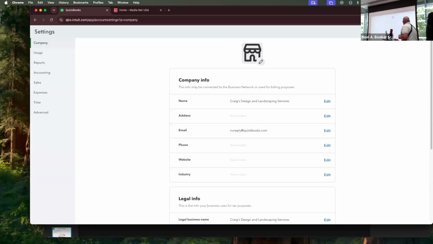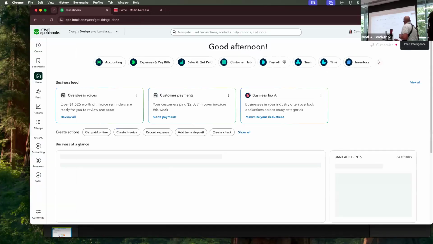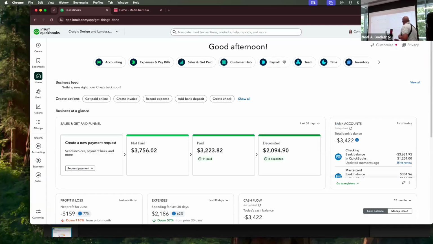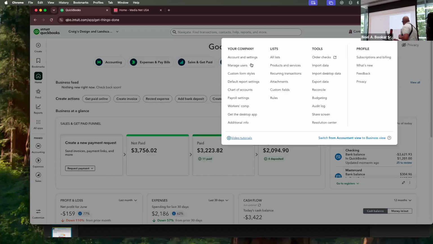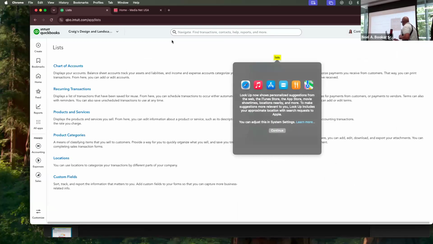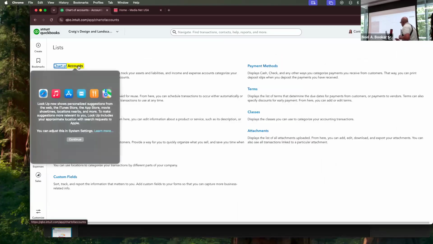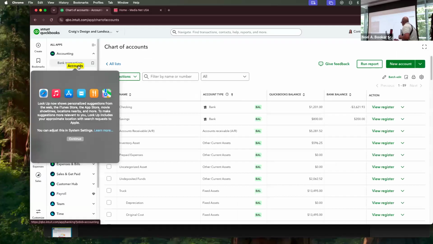Right. I think I'm clicking when I shouldn't be. Okay, lists. We go in there. Chart of accounts. Okay, yeah, this is the chart of accounts here.